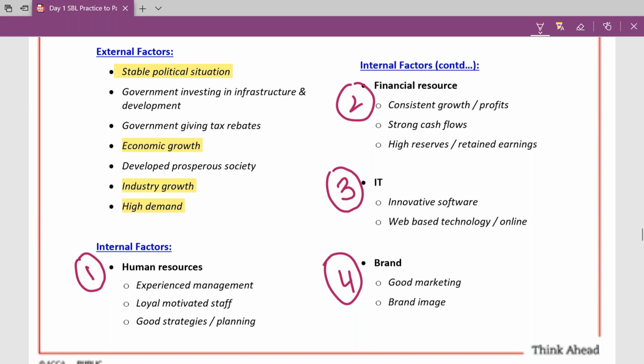Muhammad Abdi is saying external factors include PESTLE and Porter's Five Forces. Absolutely, yes. Even without using the model, if you talk about government, political situation, the economy, the social, the technology, the industry, the demand, all these are covered under PESTLE and Porter's Five Forces. Notes for today's topic are appearing in the handout section.